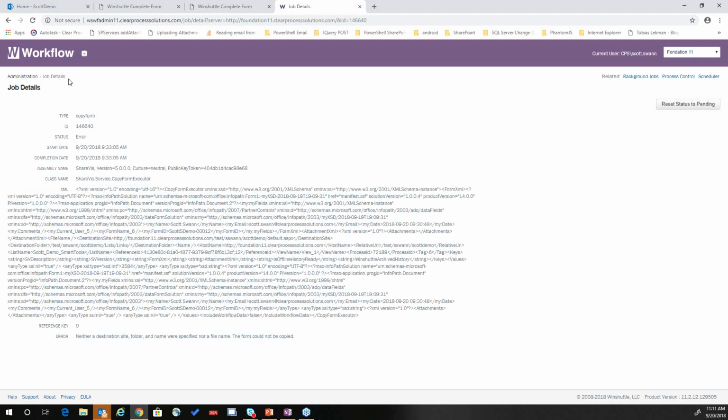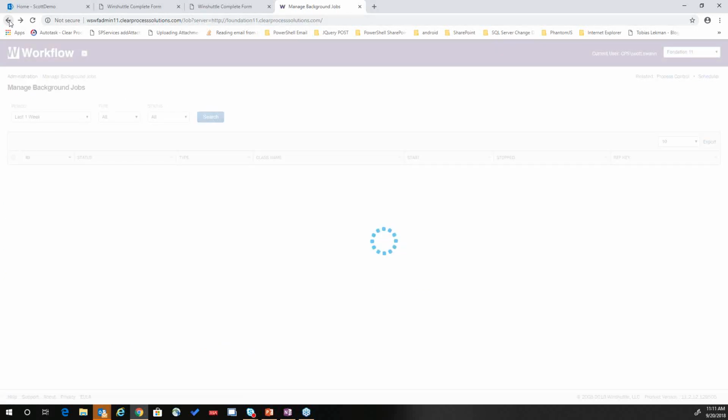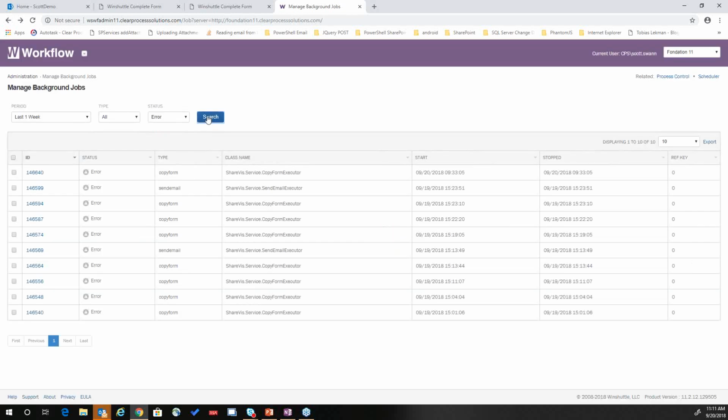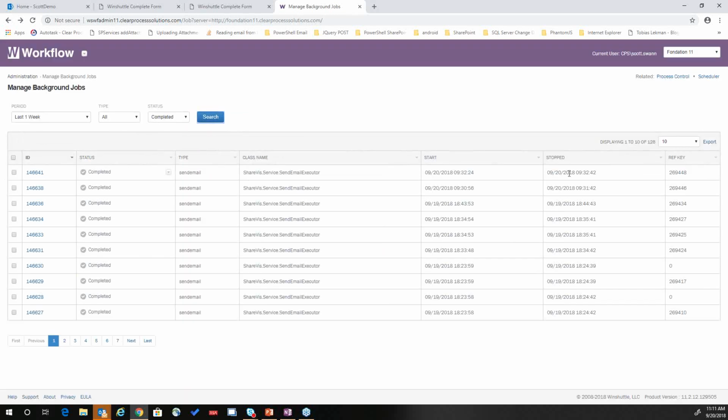But you'll notice something here: I've lost my query now. I don't have that result, so I have to go back, right? And then I'll have to query again to see the errors again, and then I'll have to remember which one I came to. So this is the out-of-the-box interface for this, and this is, again, where I spend a lot of time troubleshooting items. So that's how you do that. And of course, I can also look at ones that have been completed. And you'll notice in here that there's not really much information about what this process is.